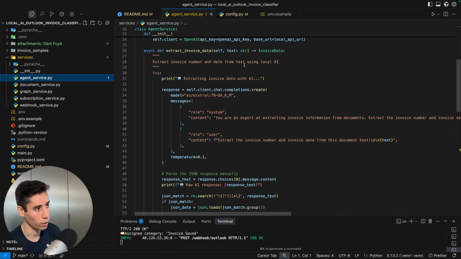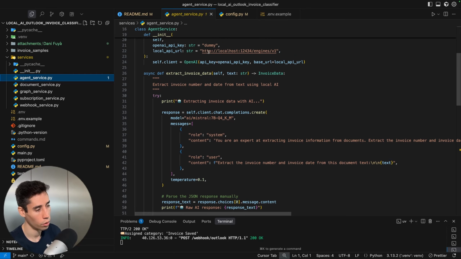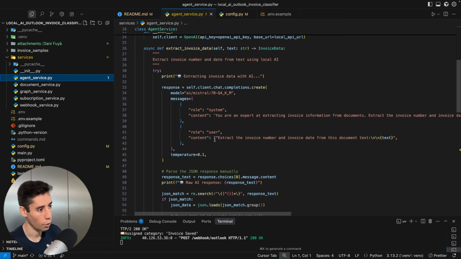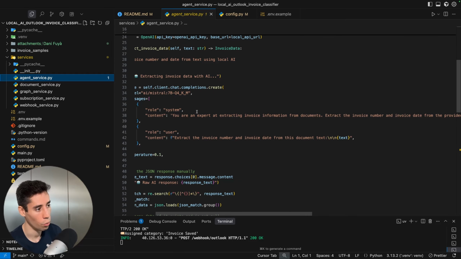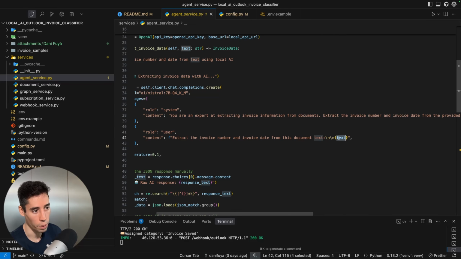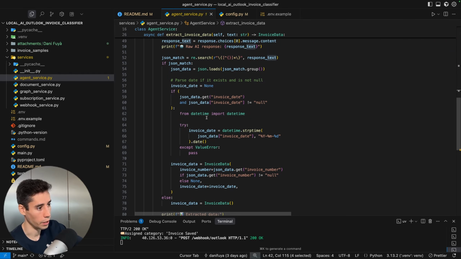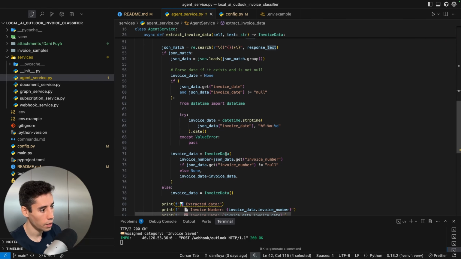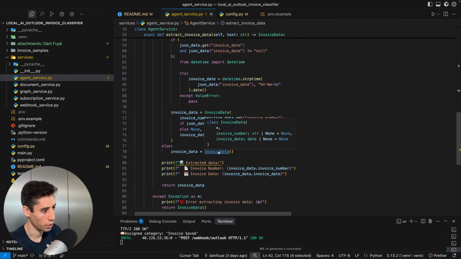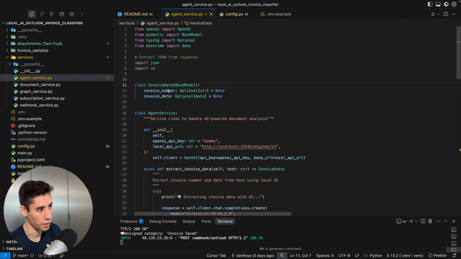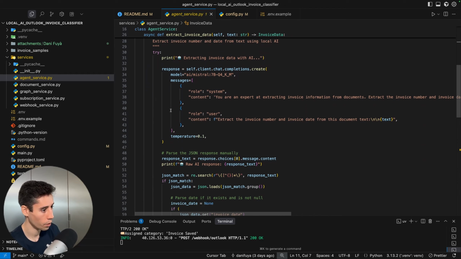We are connecting to our local endpoint, and we are just using this prompt. We are telling the large language model that its job is to extract invoice information, and here we are passing the text of the PDF. All right, and here we are taking the different data and we are returning this invoice data. The invoice data contains the invoice number and the invoice date.